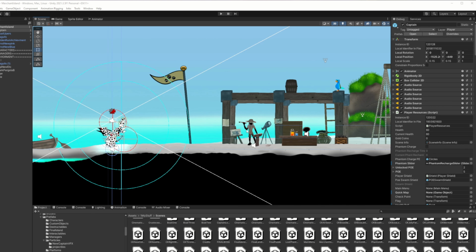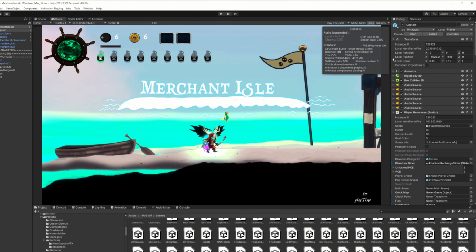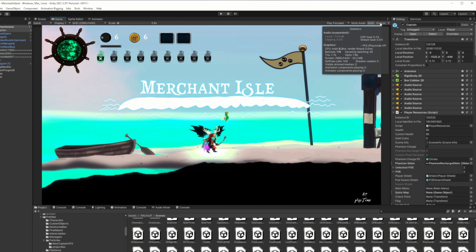This is another simple one, but some people, especially new, may not have selected this before. The little sphere with vertices in the top right of your view is used to turn gizmos on and off. And this can be helpful once you start to get a lot of these icons cluttering up your screen. And also keep in mind, in game mode you can turn it on as well.